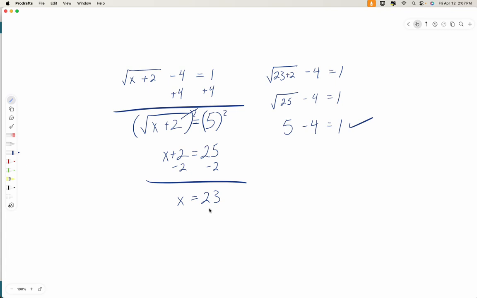You always want to check your work and make sure that you can put it back in. That's going to tell you whether or not you understand. That's going to tell you what you're doing. So if you're not checking your work, that could be part of why you're not fully grasping what's going on, because the process of checking your work will show you your mistakes, will show you where you need to look. So do that. Always do that part. Don't be lazy. Follow through and check your answer.